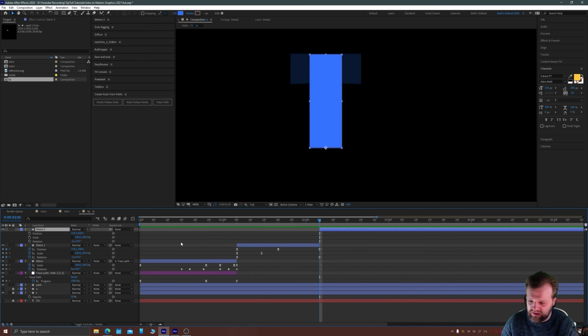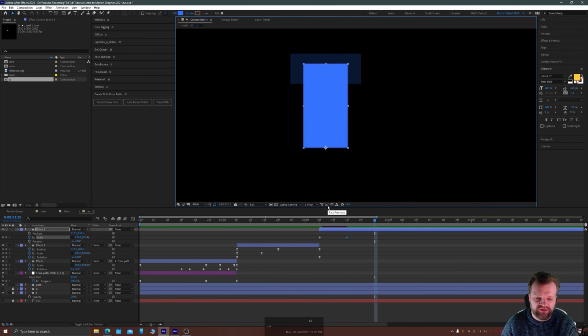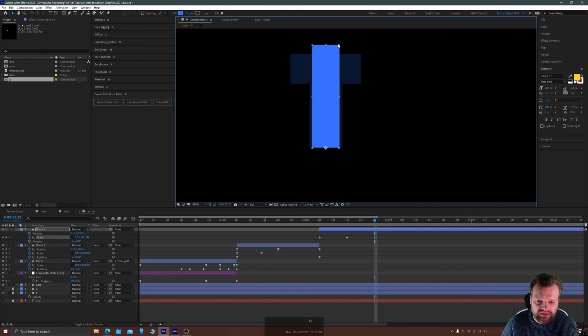From there, just some simple scale keyframes. So scale once, we'll go forward, say 10 frames. And we know we're at 100, 100. So we can just squash and stretch this to our heart's content. Go forward 10 frames. Stretch it up, making sure it's taller and thinner because we want to make it look like it's maintaining the same amount of mass.